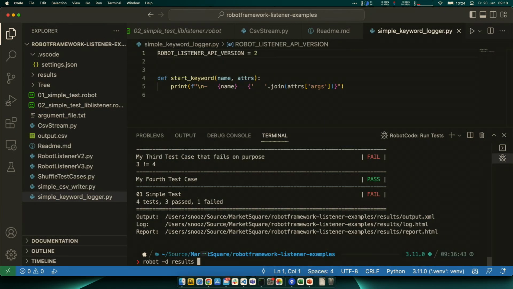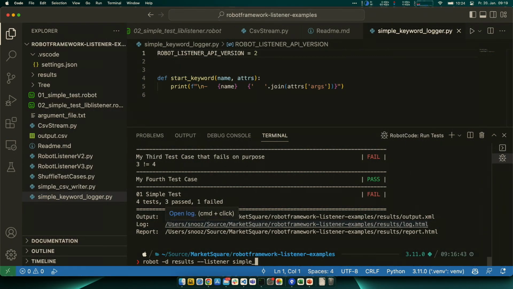So what I'm doing now is, what you see here, robot, the -d or --outputdir just puts all my log HTML and stuff in the results folder. That's not related to listeners. So a listener is taken into use with a --listener argument, and then I have to name the Python module I want to import. Logic is the same as with libraries. So if it is a class and the module has the same name as a class inside, you can just name the module. In our case, we just have a module here that is called simple keyword.